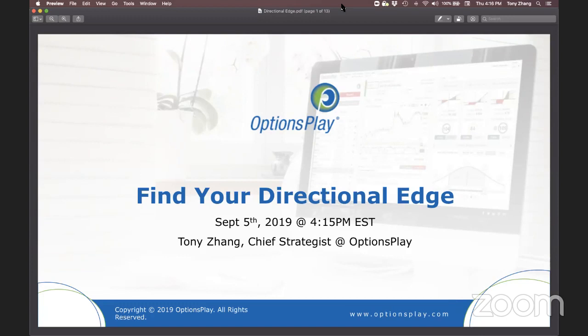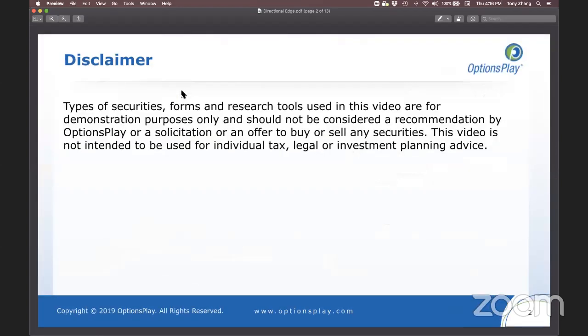And then what I want to do is show you examples of this, because I think that's the best way to learn these indicators, is to show you as many examples as possible and show you how we've built up this platform to really make these two indicators very visual so that it's extremely easy for you to pick up any symbol and get a quick sense for what directional view you should potentially have on that particular symbol. And then, like I said, leverage option plays on top of that so that you can take those directional views with limited amounts of risk. So let's go ahead and get started.